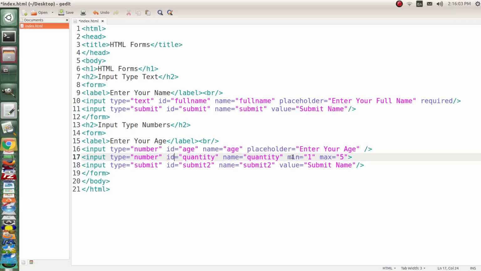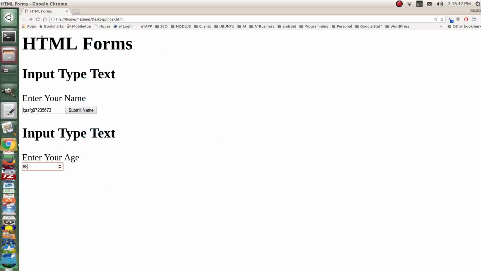Now notice this, I got minimum equals 1 and max equals 5. Can you guess what that's going to do? When we go back and refresh the page, you'll see that we get this little number box in both places. But on this one, I could keep going up and up. Now notice what happens here. I can only go to 5.